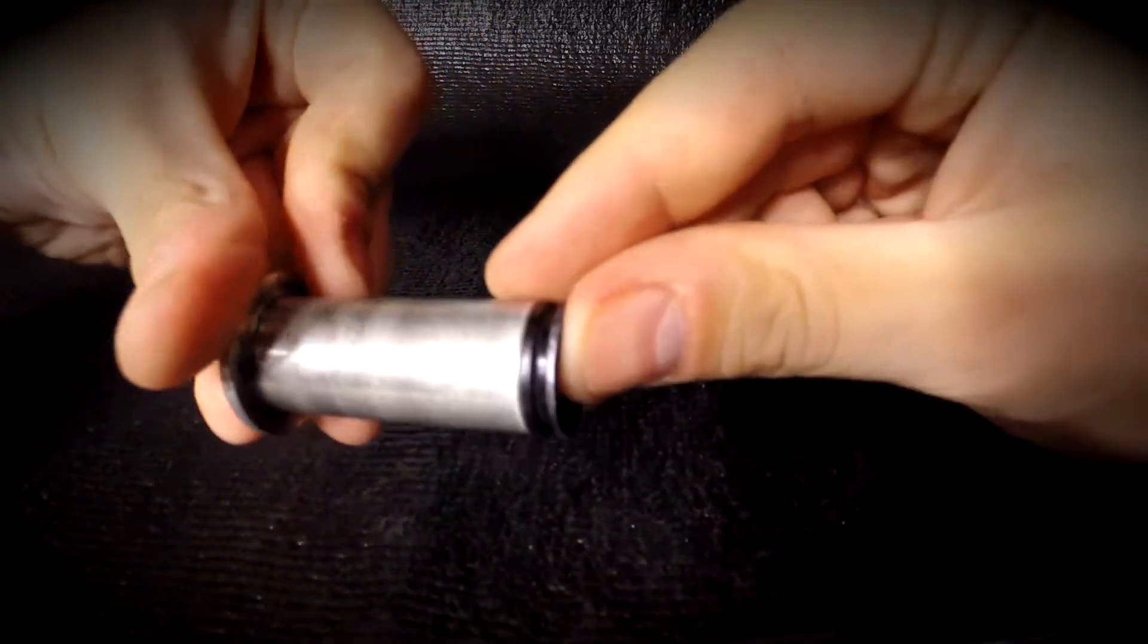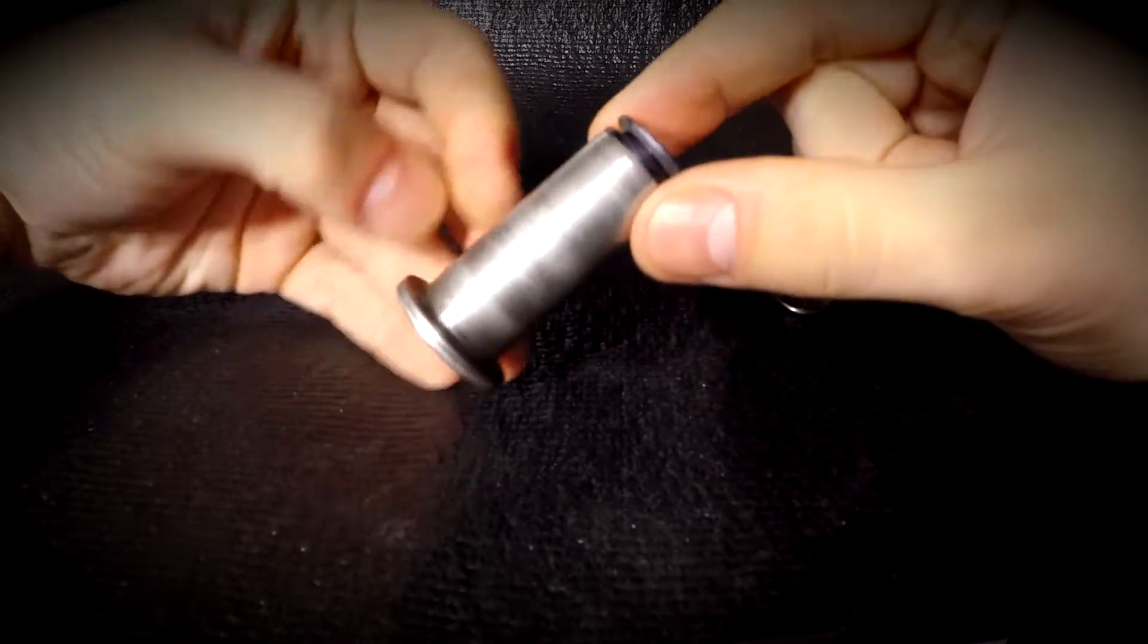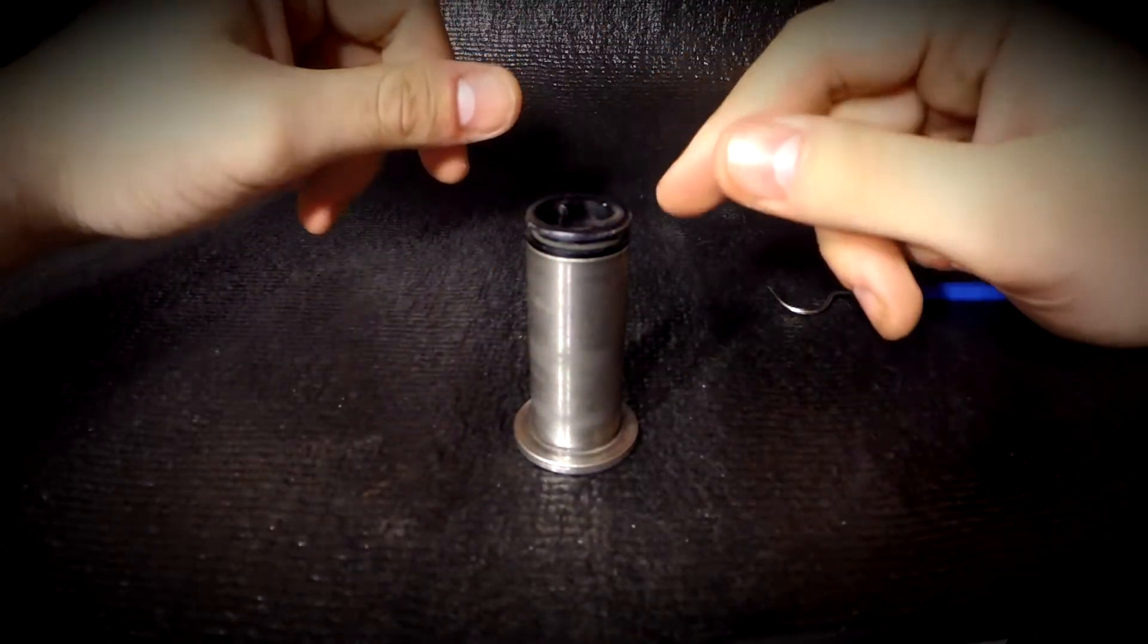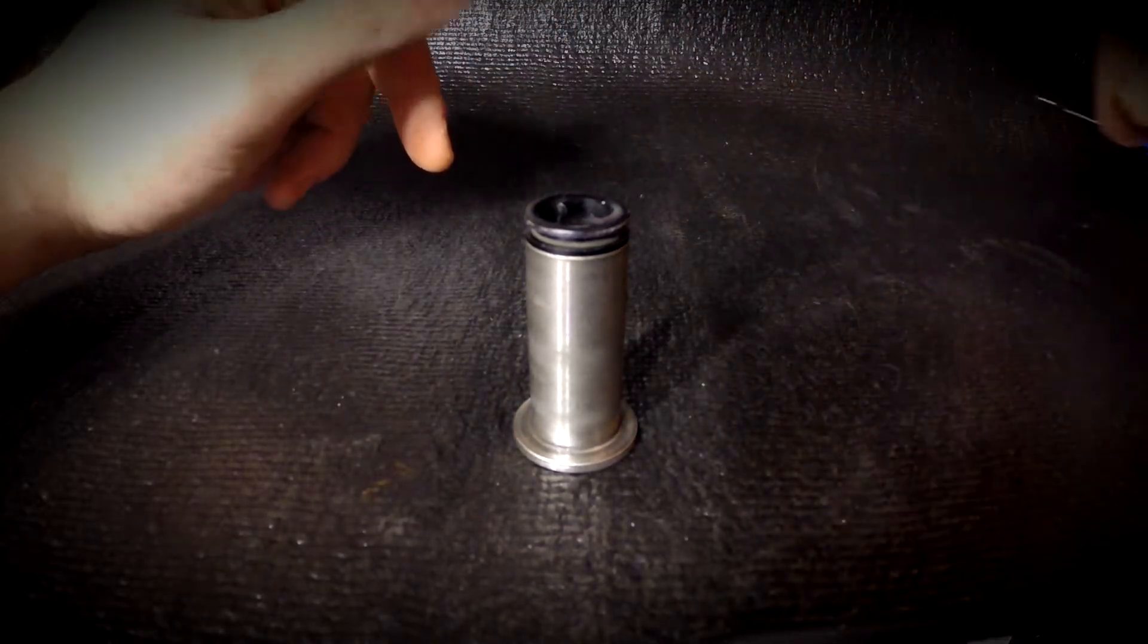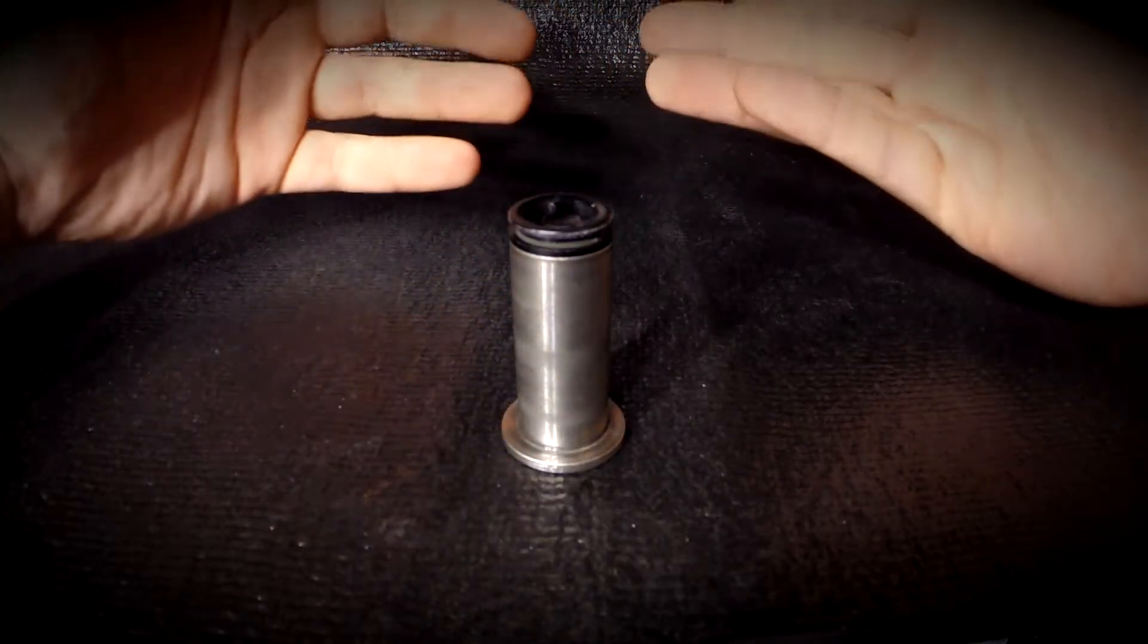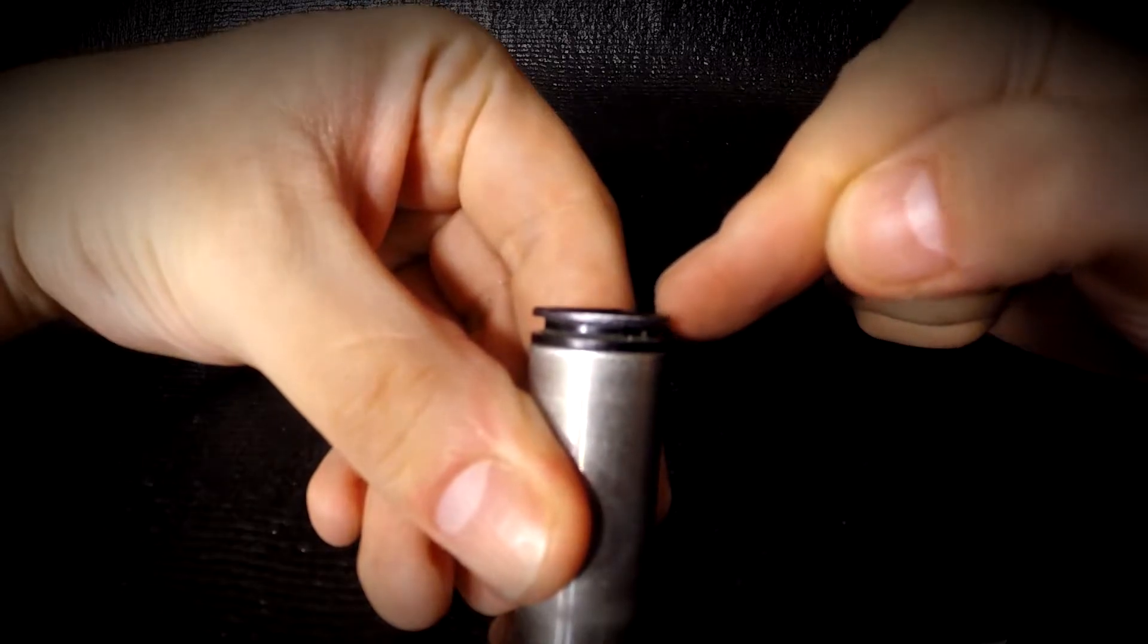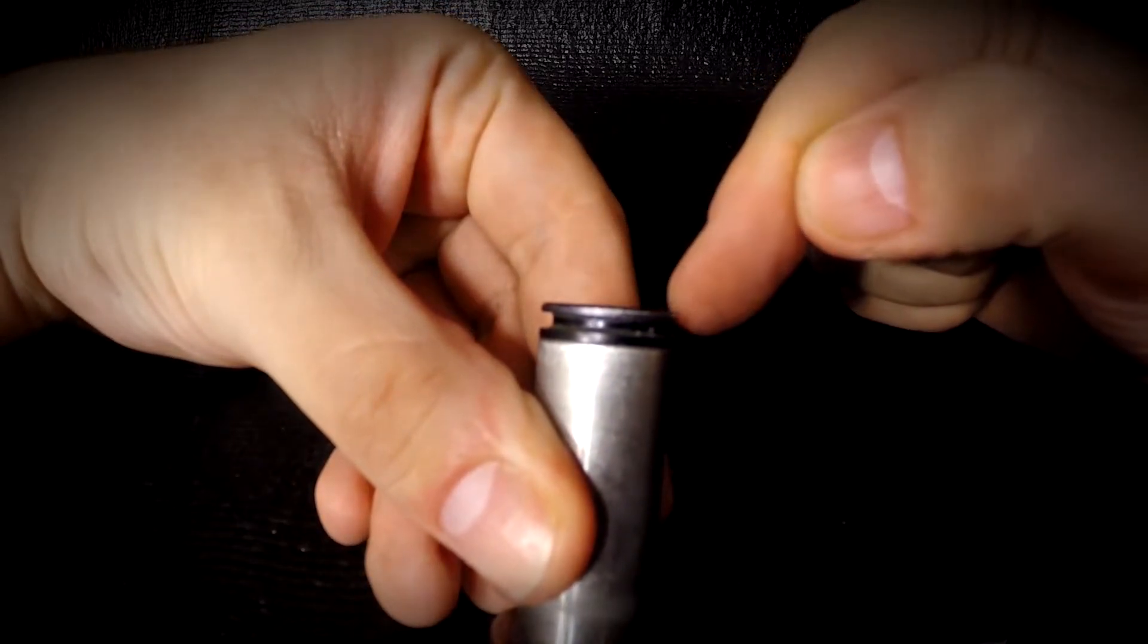Now, as you can see here, there's no O-ring on this bolt anymore. Completely bare, and this is where the fun begins. All you're going to need to do from this point on is literally grab your Dremel or even a table sander if you have one and taper the edge of this bolt right here about 45 degrees all the way around.